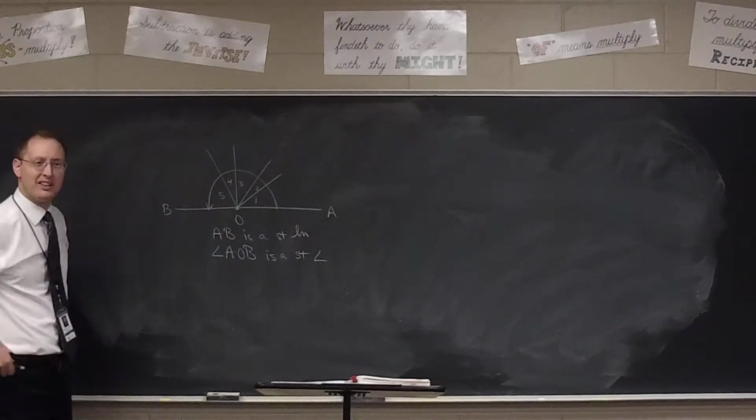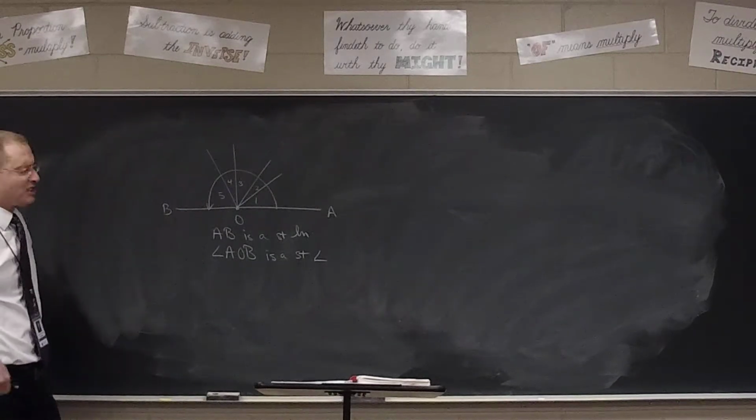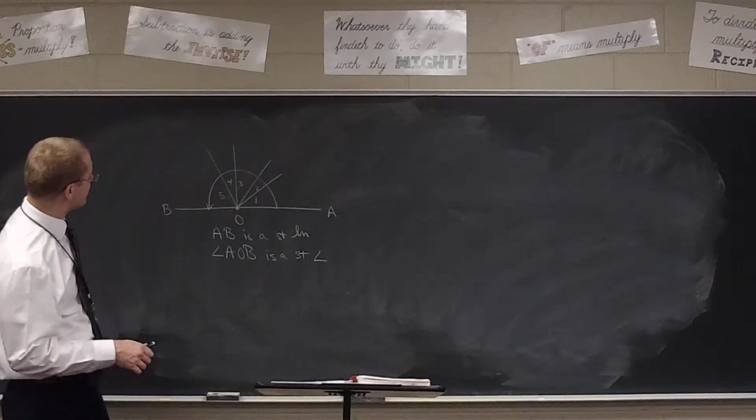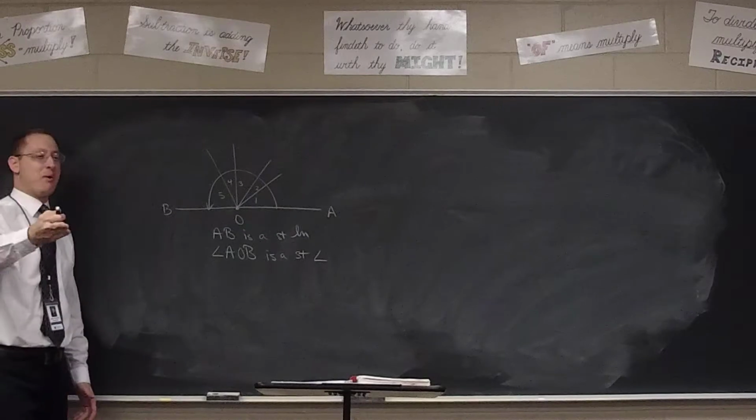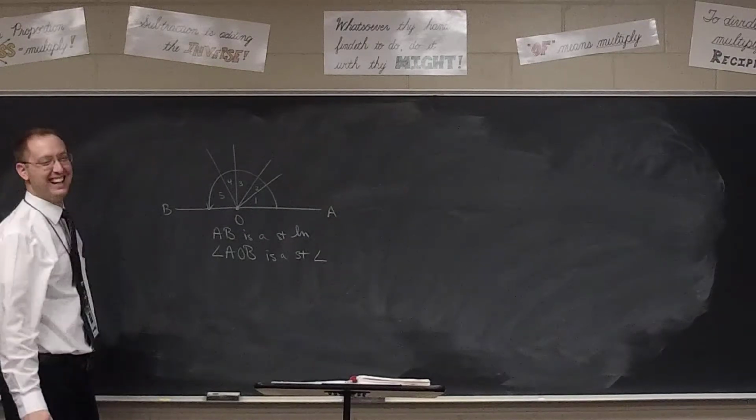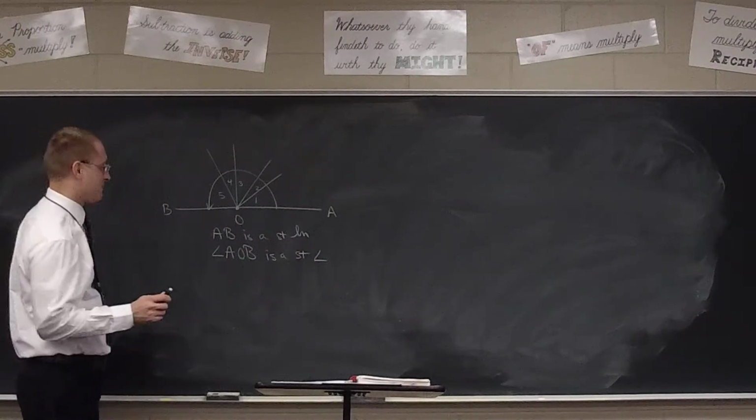Where did you get that? Informal statement 1. Didn't that say the sum of all the angles of a triangle is a straight angle? It did, but that's not a triangle. But okay, and informal statement 1 we didn't prove anyway. But still, how about this?